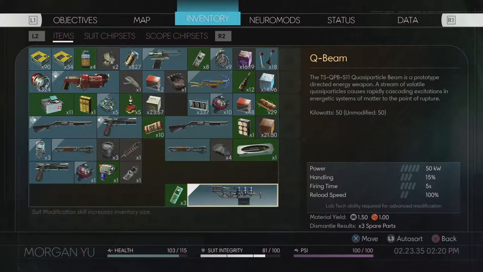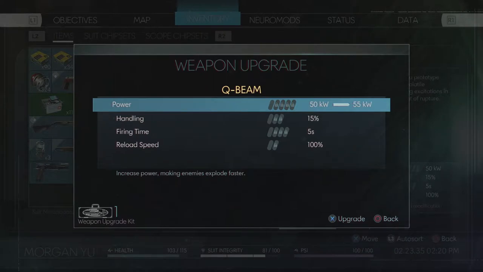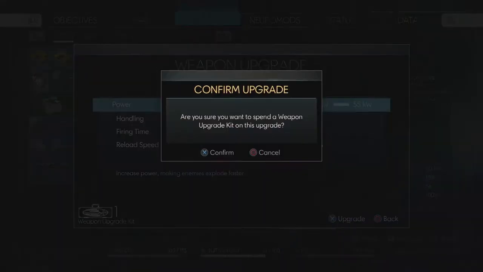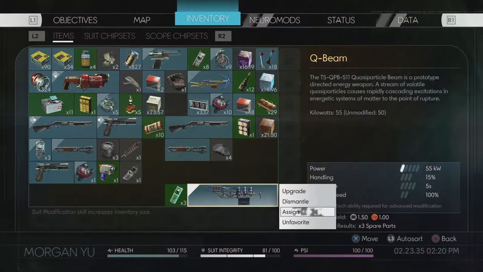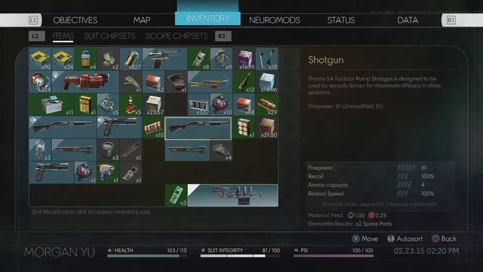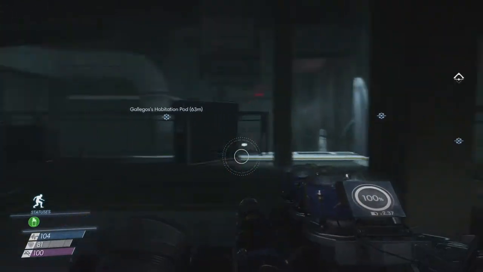And then we have the weapon upgrade kit, which I'm going to use on the Q-beam, just to increase the power by 10%, which is fine by me. There we go. Power increased. I don't know where we even got that weapon kit from again, because I feel like I keep finding weapon kits in my inventory that I'm not really using.